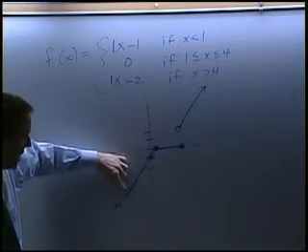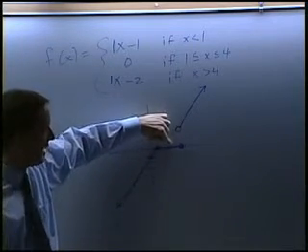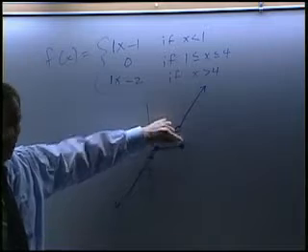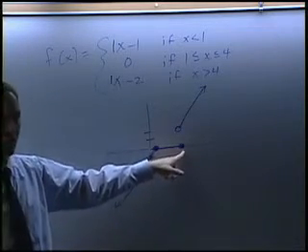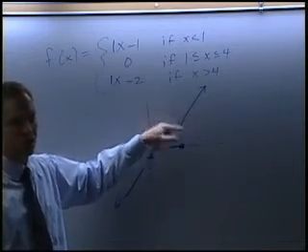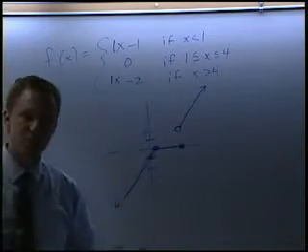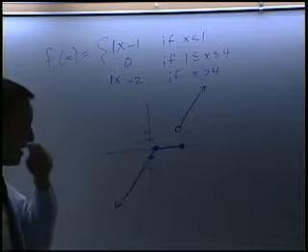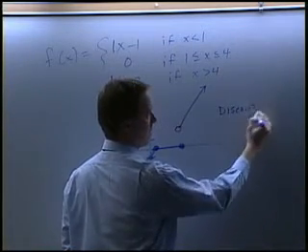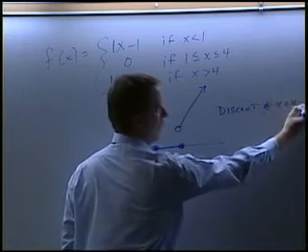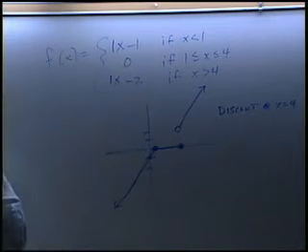From our discussion the other day, can I draw this whole thing without picking up my pencil? Yes. So far I am continuous, but then as soon as I get over here to x equals 4, can I now draw the rest of this graph? No. I have to pick up my pencil to do that, so there it is therefore discontinuous at x equals 4. Okay?